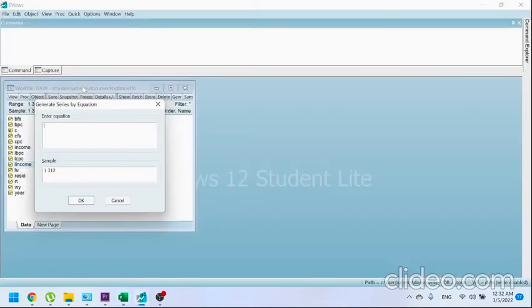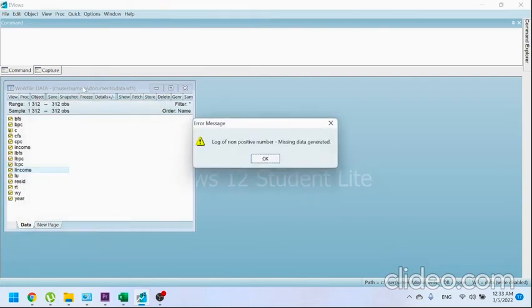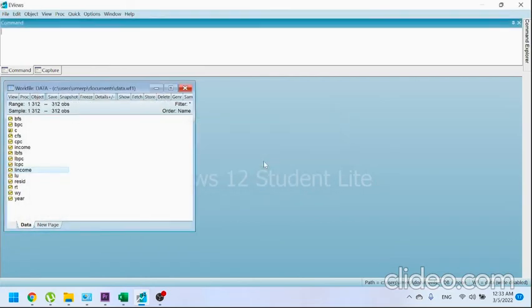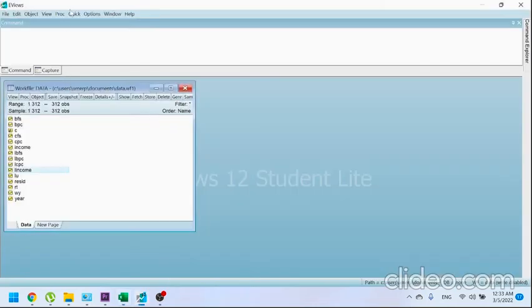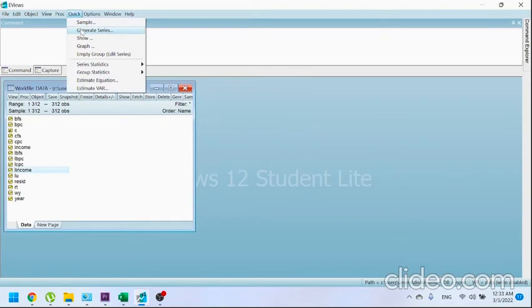BFS. For BFS, same. I will go to quick generate series. It was BFS, LBFS is equal to log, bracket open, BFS, bracket close, and OK.